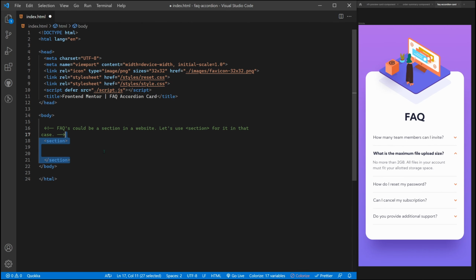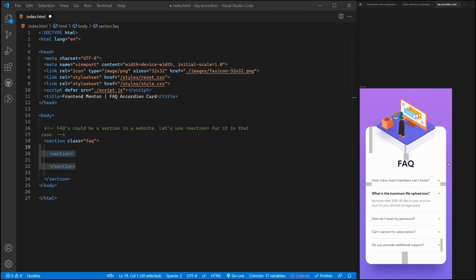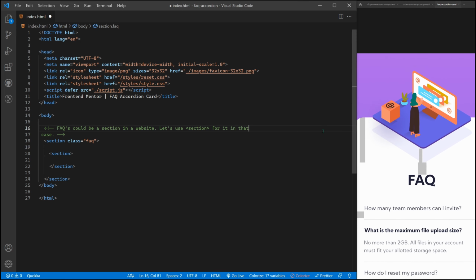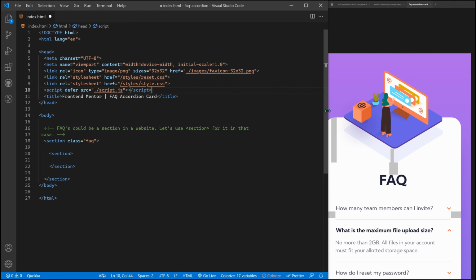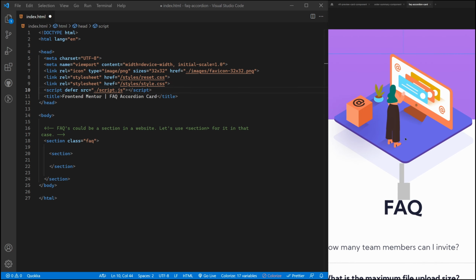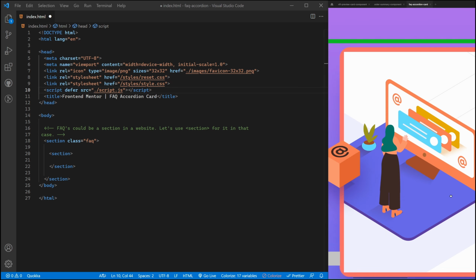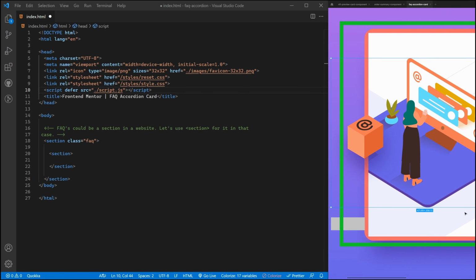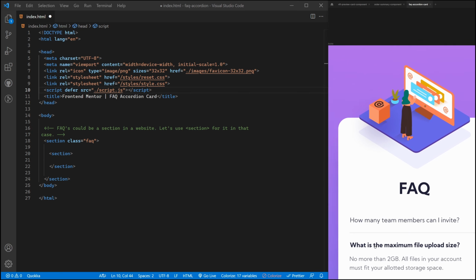It's time to start writing some HTML. Because FAQ sections are usually, well, sections, we're going to use a section with a class of FAQ. Next, we probably want to create the image section, because pretty much the whole container is split by the image section and the text section. And the image section appears to have 2 images on mobile and still two images on desktop, but as a sibling it will have this little box element I'm dragging around. And the box element has to be separate.